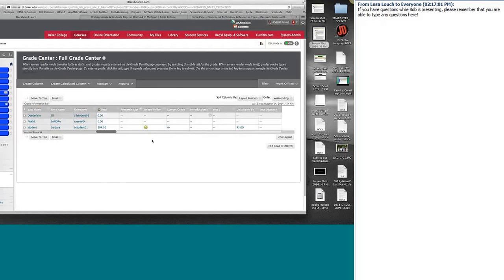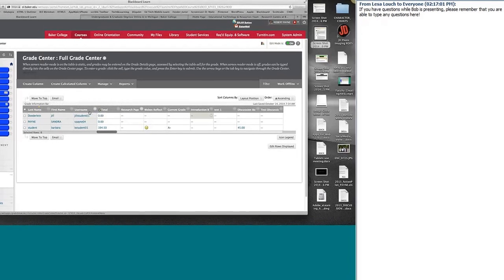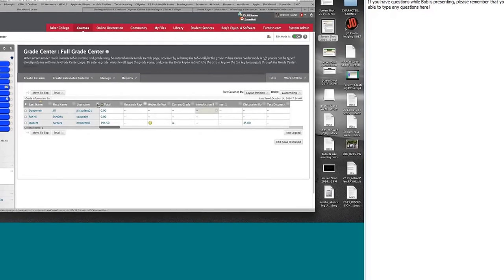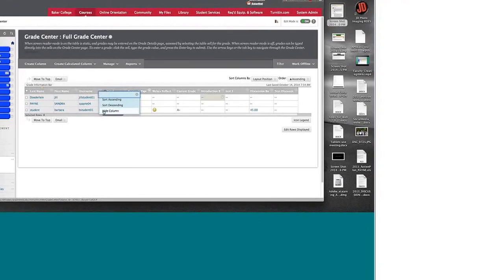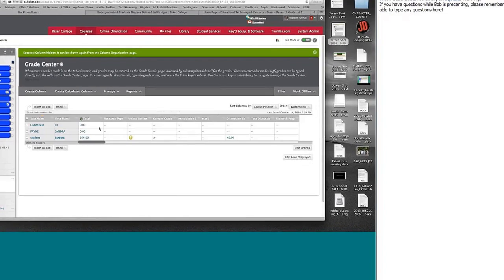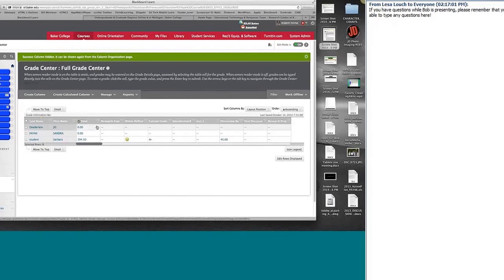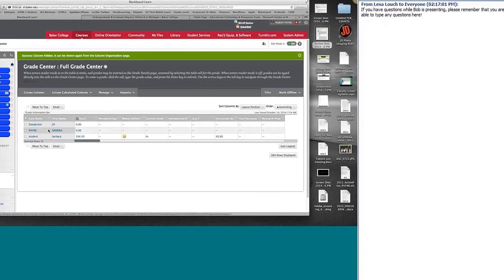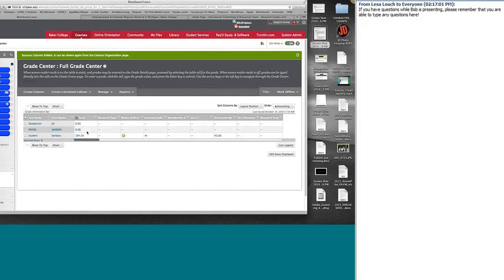Before I do that, I want to talk a little bit about the layout here. You'll have all your students' names on the left-hand side. There might be other columns here like username, date of availability, last time they attended, any of that type of thing. You have the ability to hide things or keep things open. I just hid that. I can bring it back if I'd like to, but maybe I just want their first name, last name, their total score, and then any of the individual columns.